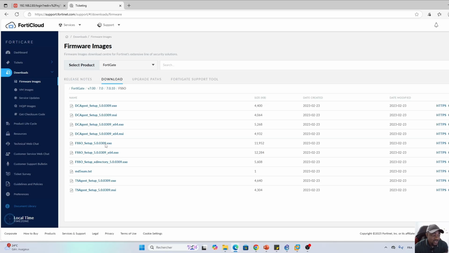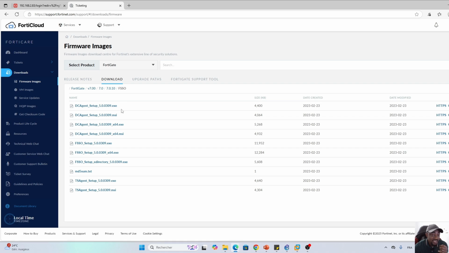The FSSO setup is like a package. It has the FSSO collector agent and the DC agent. Those two elements are bundled in this FSSO setup. So most of the time, what you need to download here will be the FSSO setup.